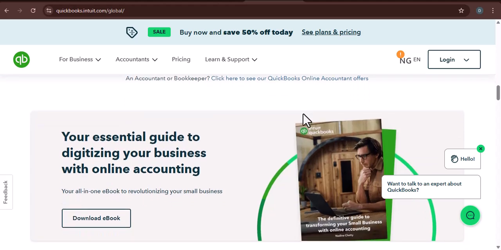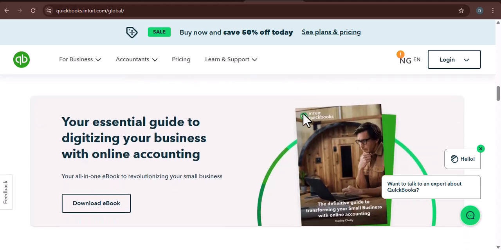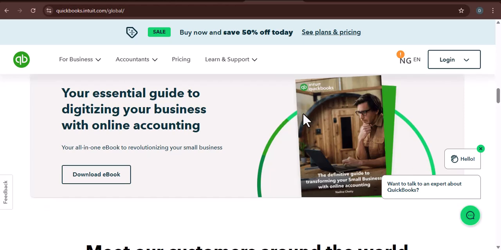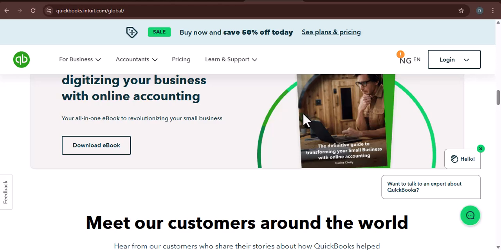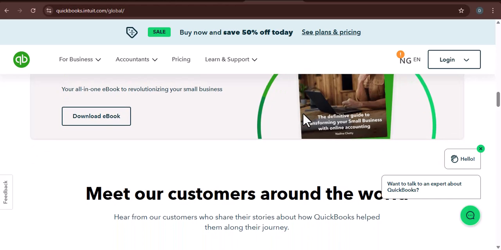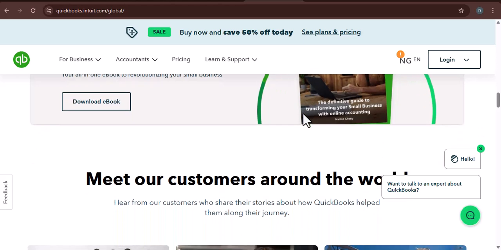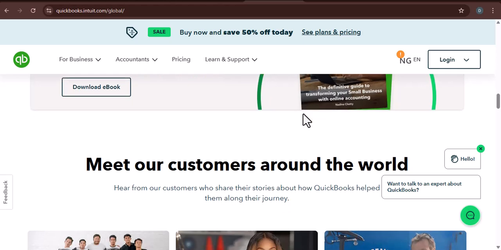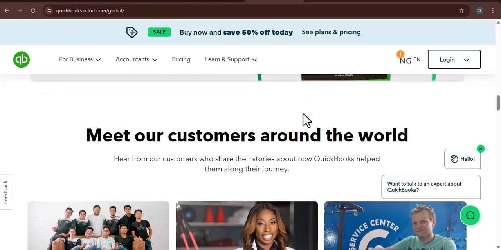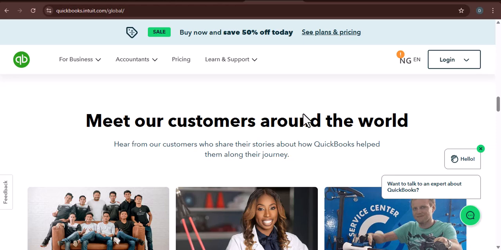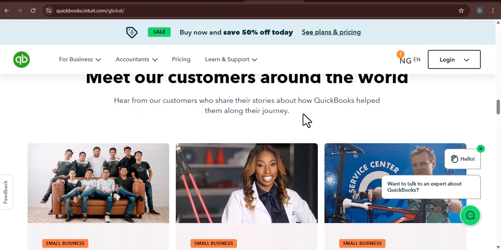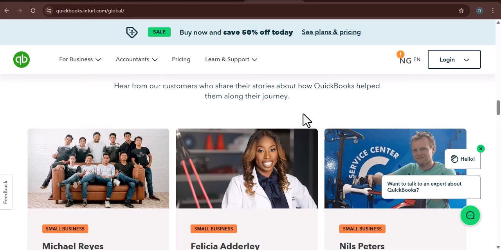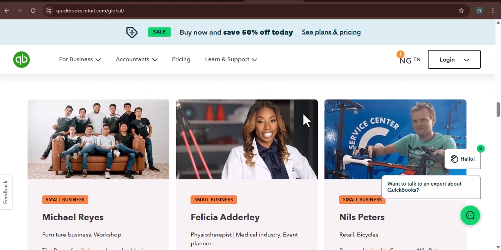Think of it this way: your QuickBooks Online account is your financial command center. It's where you monitor your cash flow, analyze your performance, and plan for the future. Without easy access, you're essentially flying blind. So, let's get you logged in. We'll cover everything from the basic login steps to troubleshooting common issues, and even touch on some security best practices. First, let's start with the most basic method, the standard web login.